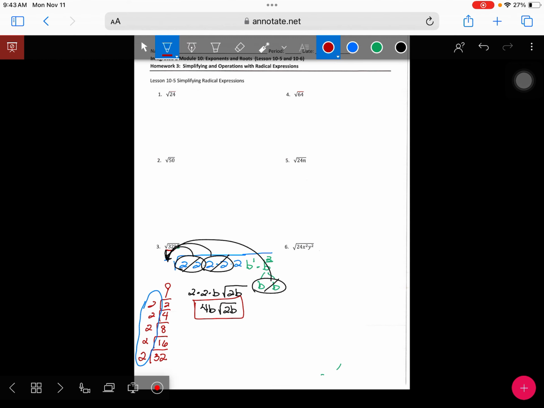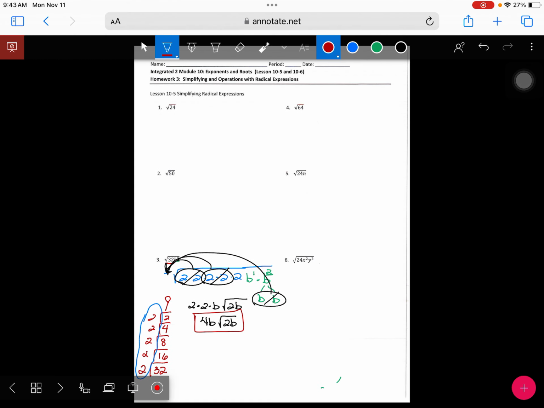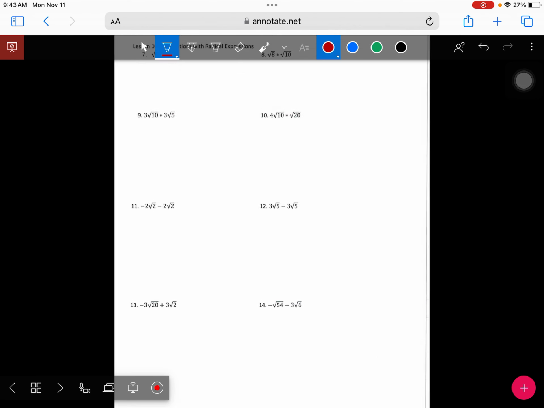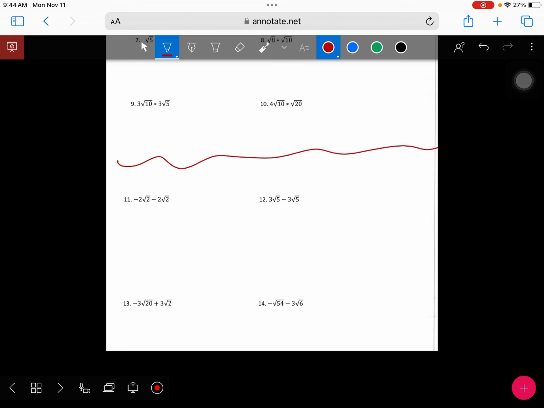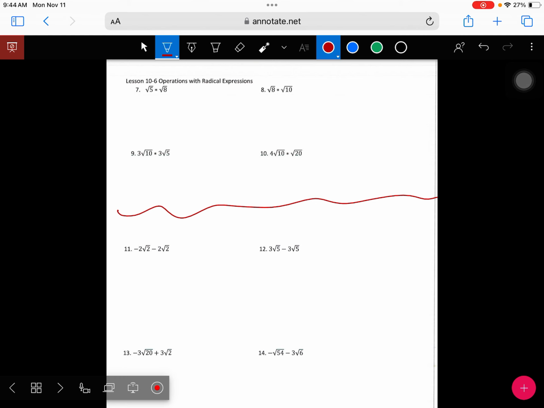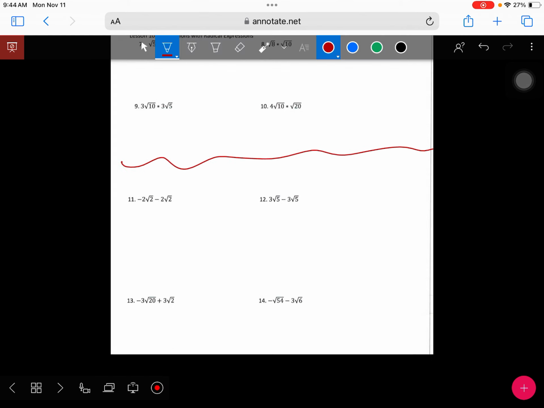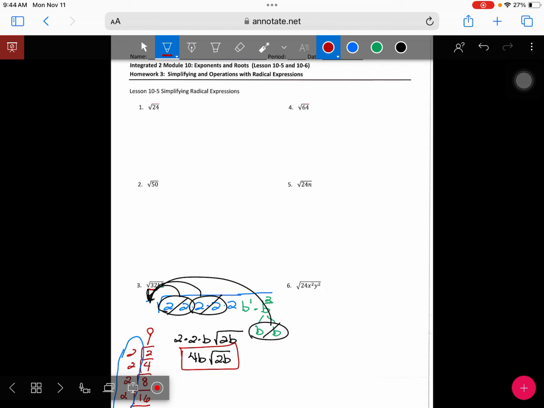So you should be able to do all of the front side of homework number 3. And you can go all the way down to number 11. You would not be able to do 11, 12, 13, or 14, but you could do the 4 top ones on the back. Okay? Because those are multiplication. All right. So homework number 3, be working on that. Please get me homework 1 and 2. Use your notes if you have forgotten. Okay?